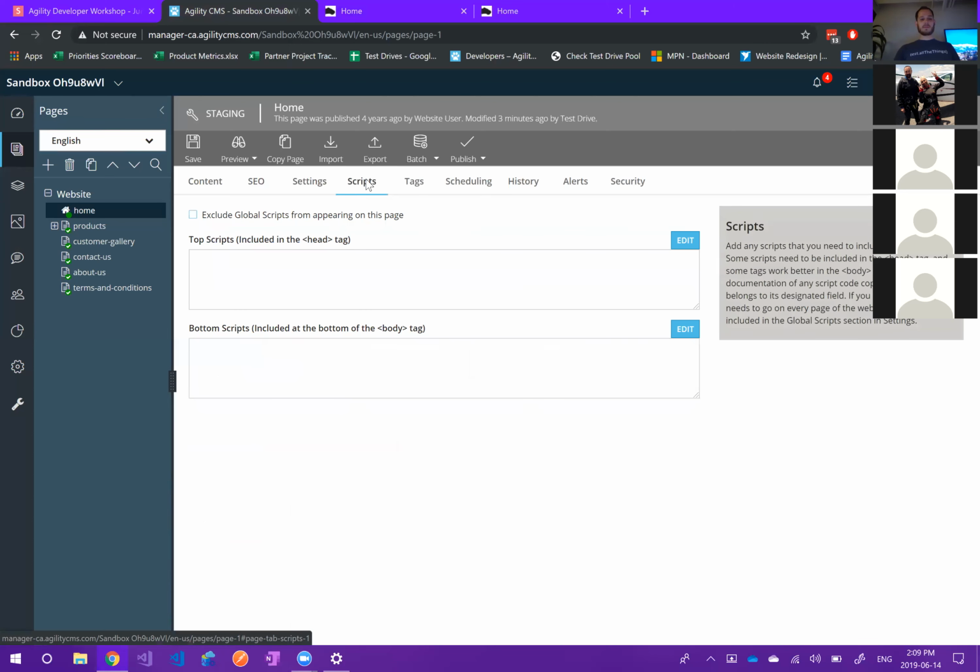There's also a scripts tab. So this is an area on pages where you can add in JavaScript. I would say use this sparingly. You don't want to be putting in functional JavaScript in here, like something to power an image slider, for example. That stuff should just work out of the box in your website code. This is mainly for things like marketing has to add a tracking pixel, or maybe they need to add a special Google Analytics script just for this one page. This is really what it's meant for. It's meant for editors to be able to drop in those sort of scripts that they might need to add on specific pages.